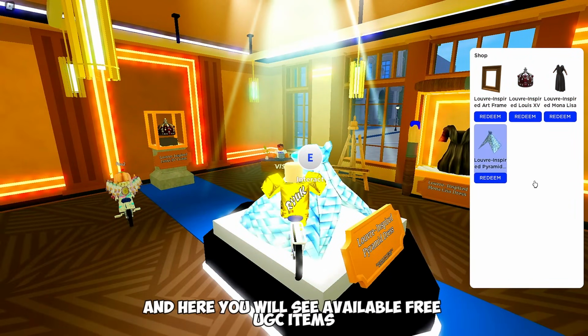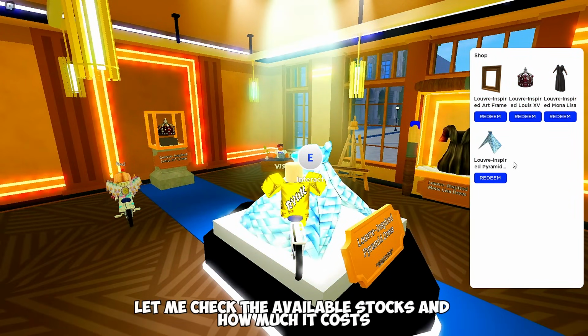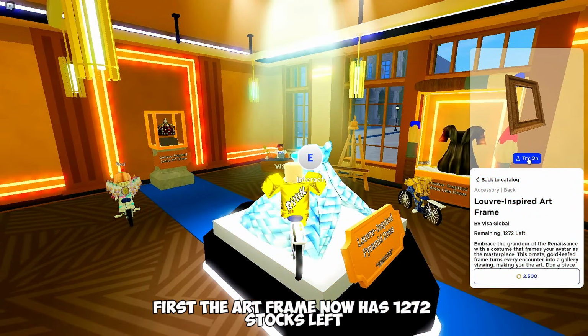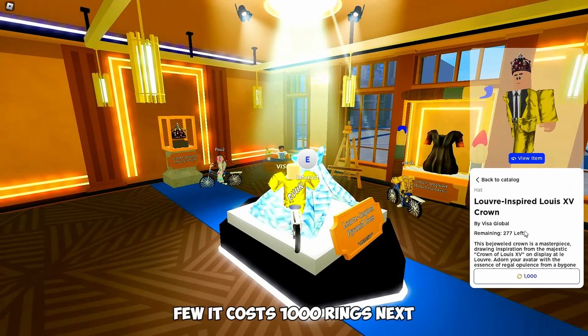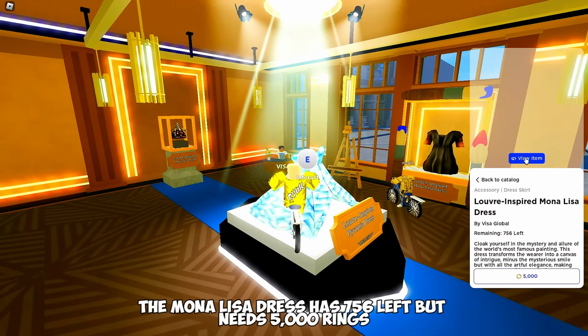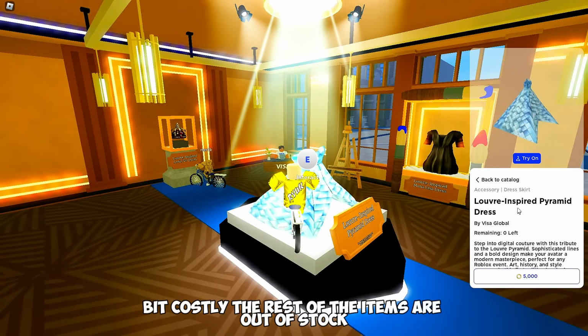And here you will see available free UGC items, but some are out of stock. Let me check the available stocks and how much it costs. First, the art frame now has 1272 stocks left. To get this, you need 2500 rings. Next, to get this crown, it has 277 stocks left. Phew, it costs 1000 rings. Next, the Mona Lisa dress has 756 left, but needs 5000 rings. Bit costly. The rest of the items are out of stock.